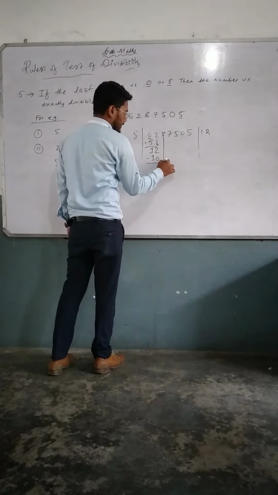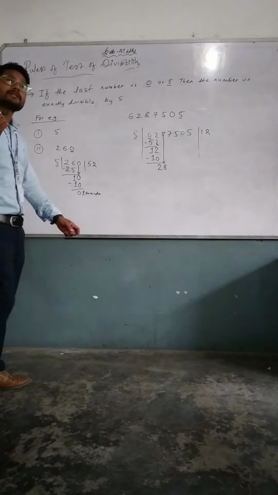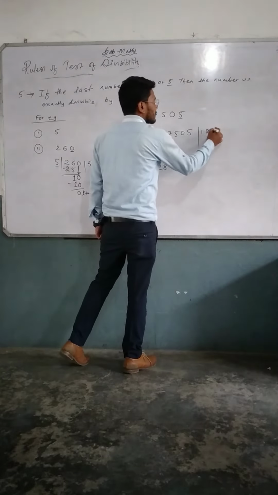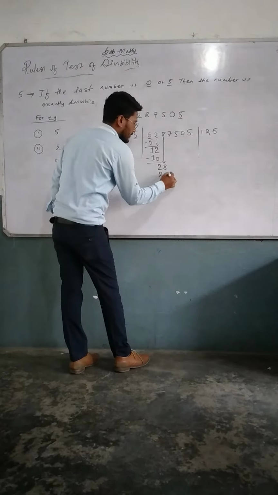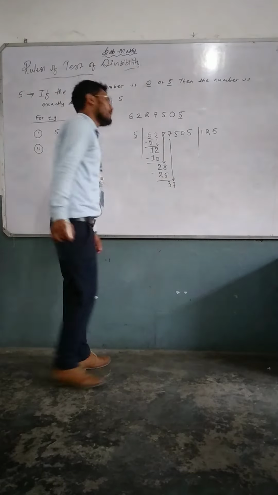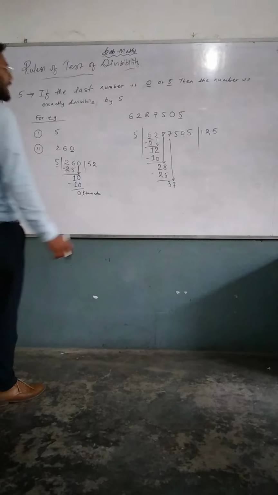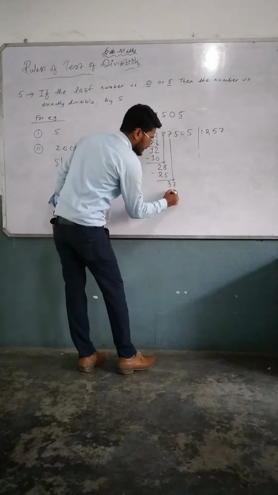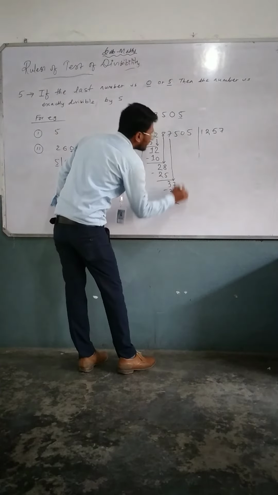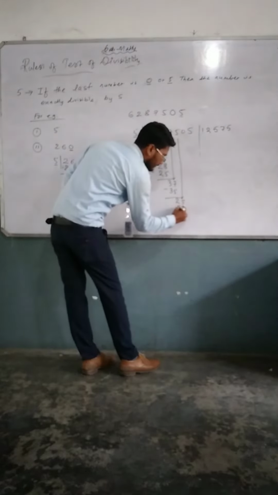So let us bring the next number down. Now can you get 28 in the table of 5? Smaller than 28? 25. How many times? 5 times. That is 25. Now 28 minus 25 is 3. Let us bring another number down. Now again, which number is there in the table of 5? 35. How many times? 7 times. That is 35. 37 minus 35 is 2. Let us bring this down again. 25, 5 how many times? 5 times.